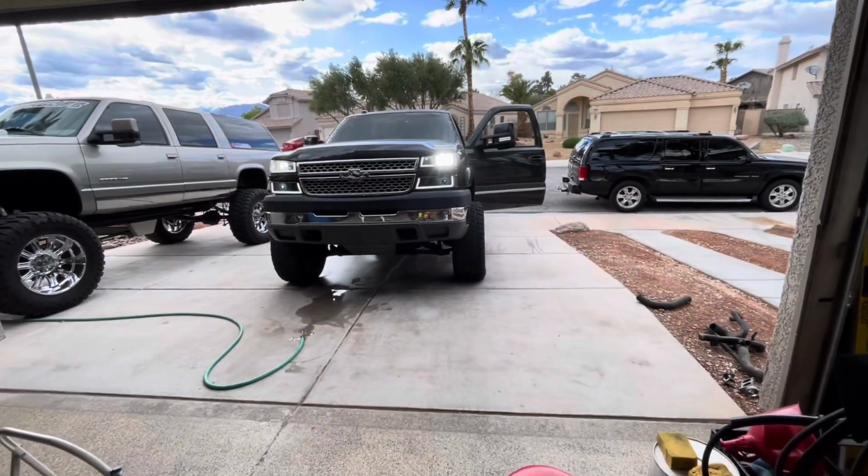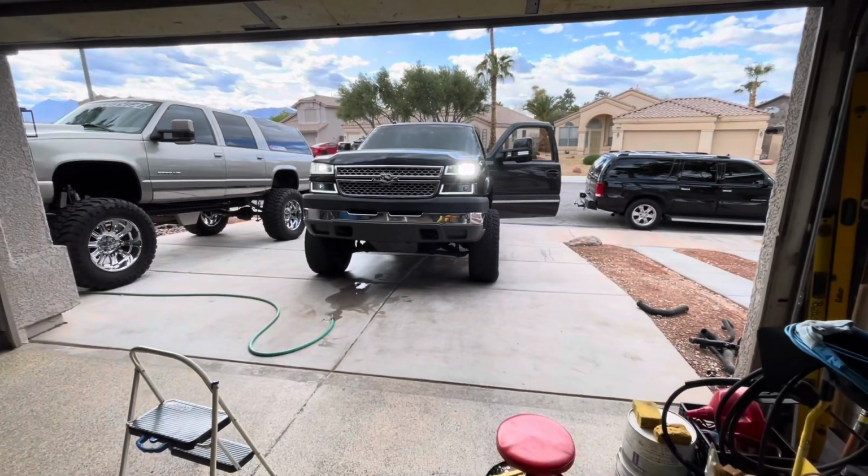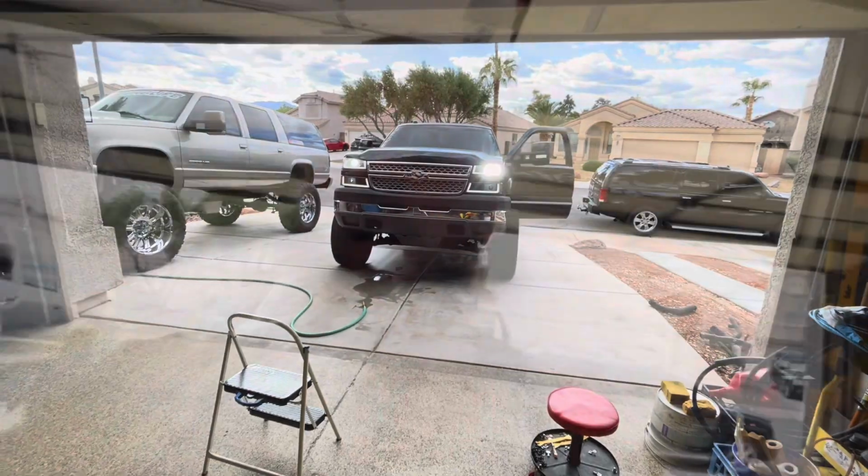All right, there's no leaks that I see, so I'm going to take it to the car wash and kind of clean that fender liner off. When I get back, I'll put that on. But that's going to do it for this video. I'll do that when I get back.